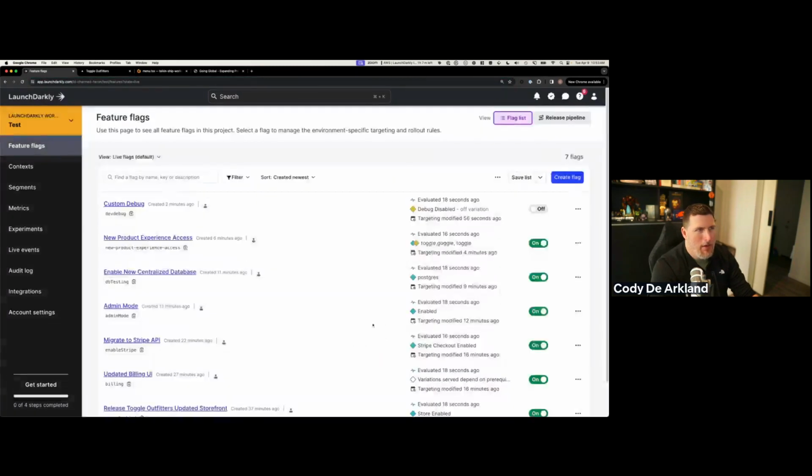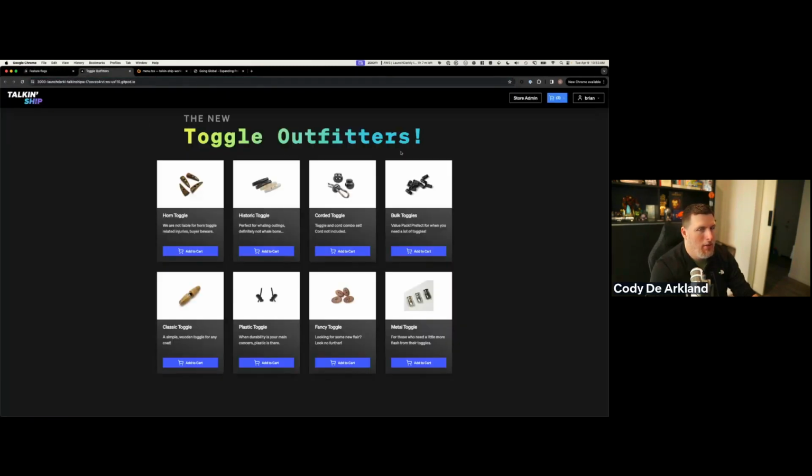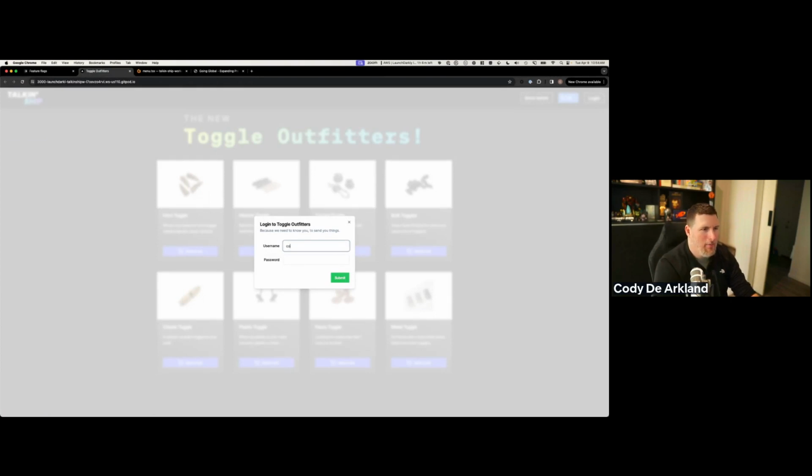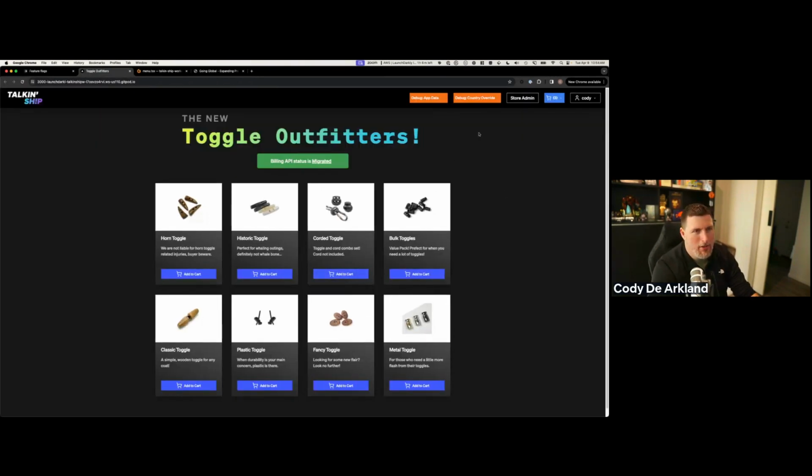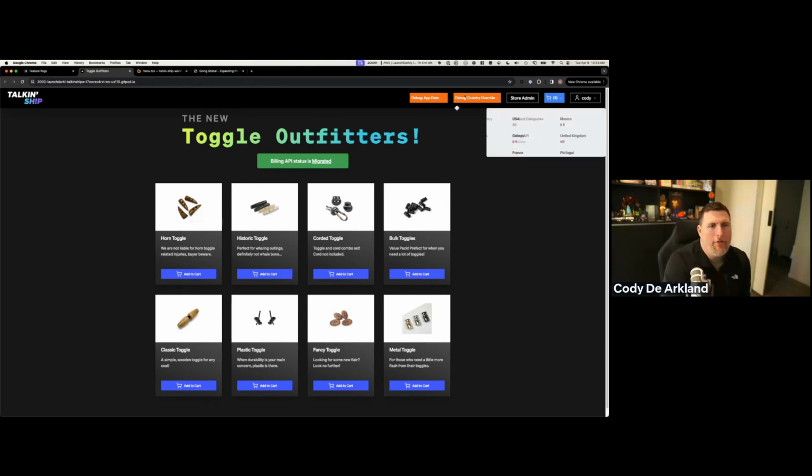We'll turn this on, and we see no change up here. But if I log out and log back in as me, Cody, a developer, I get these new menus up top that I can use. So that's great. These are available for me now to change different configuration items inside of my app. We like that. This just gives me app data. I can see what's enabled and what's disabled. Life is good.